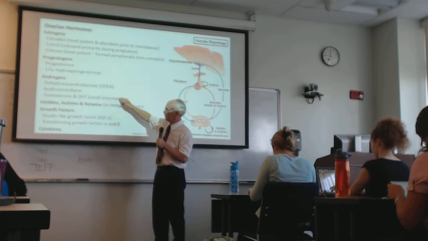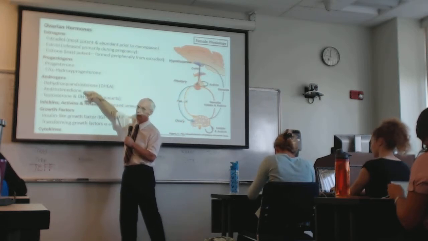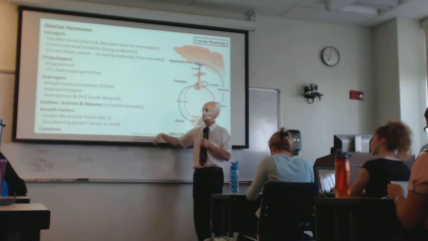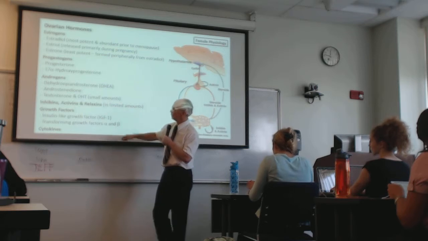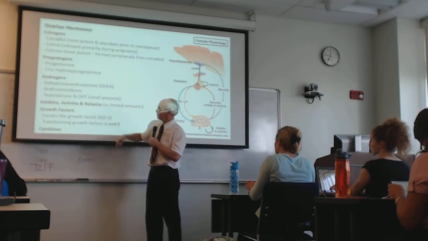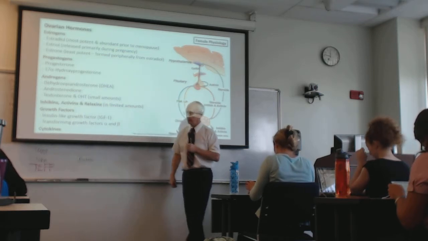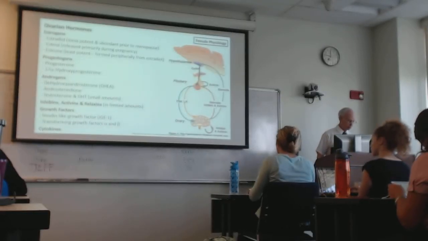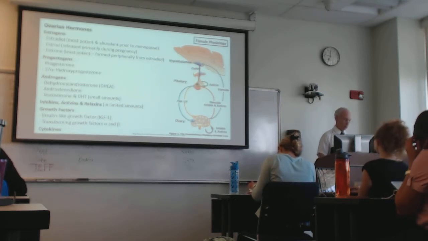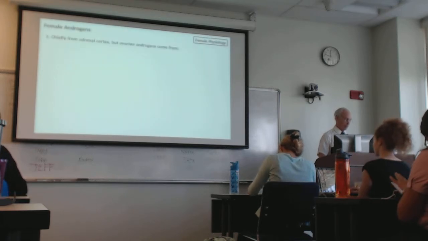I don't know if we have time to get into that in here, but I just want you to be aware that all of these androgens can be present in the female in varying amounts depending upon the relative health of various tissues. Inhibins, activins are also present. We talked about these being gonadal peptides, also going to be present in the ovaries. And then there's a whole soup of other chemicals which we don't need to worry too much about, growth factors and also sort of immunological hormones that are released from the ovary.